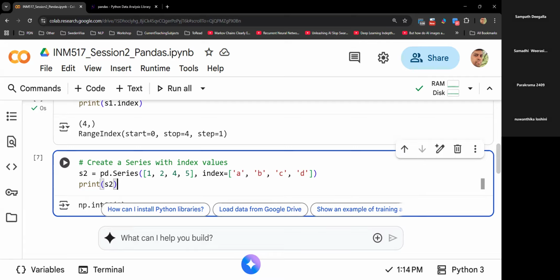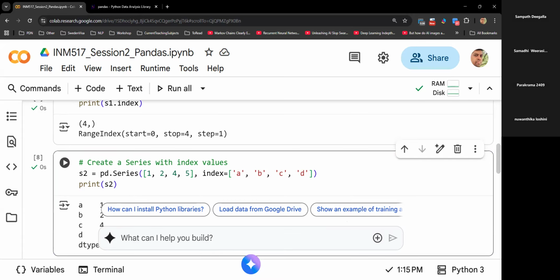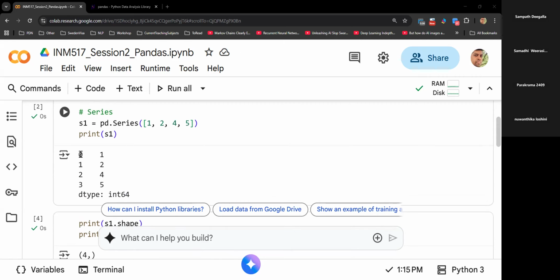So we will notice that we can create it something like this. Now you can notice that previously we had a numerical index.